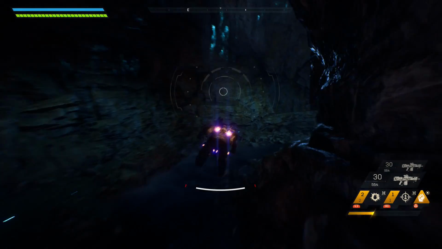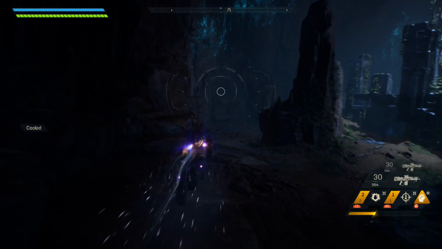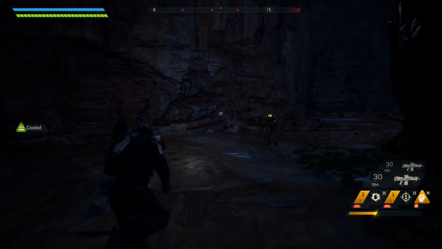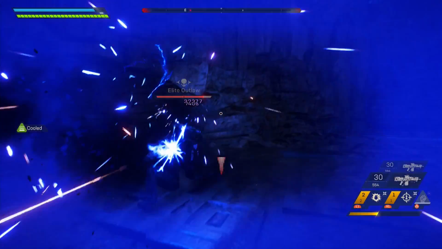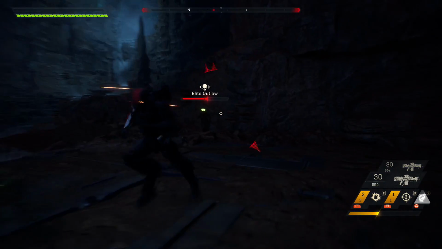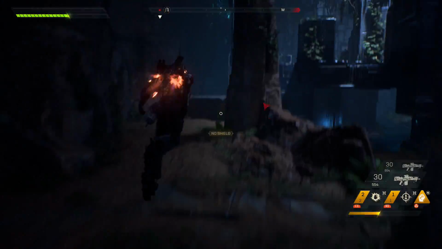I'm going to do a melee. I'm going to do a combo. I'm going to shoot the enemy. I'm going to see how much damage over time my gun will do. I'm going to use my ultimate. So, let's see. Now, the jump melee for the Ranger is actually a lot stronger. But right there, that was 32,000. That is a 6,000 buff.